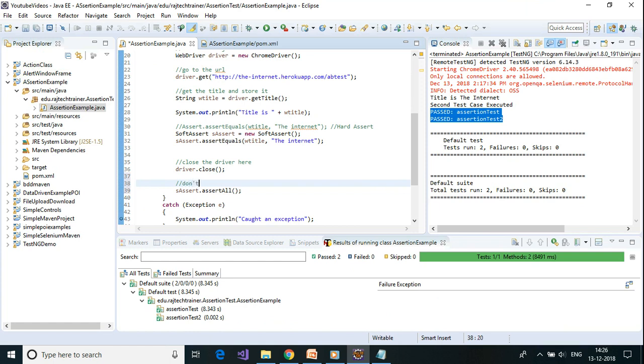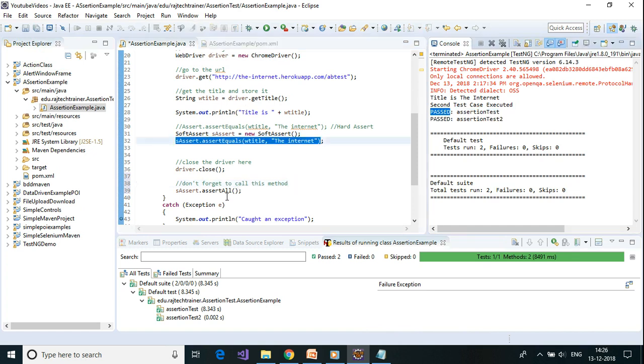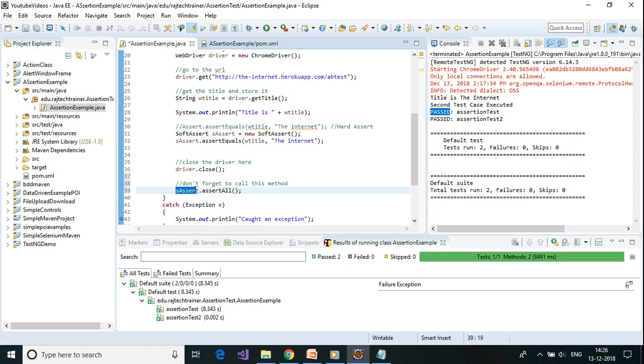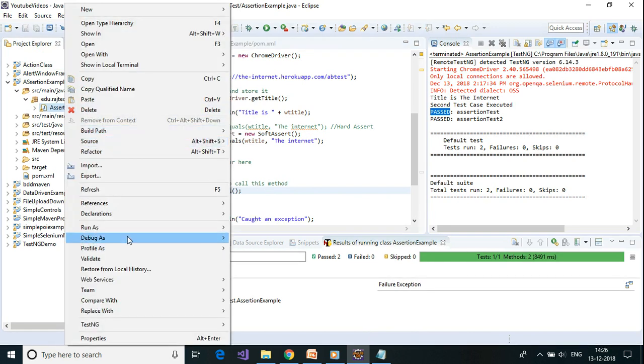Okay, don't forget to call this method, because we wanted to see the first one as fail, even though it continued on. To make it fail, what we need to call is this assert, which is an object of soft assert, and assert all method. Save this, right click, again run.